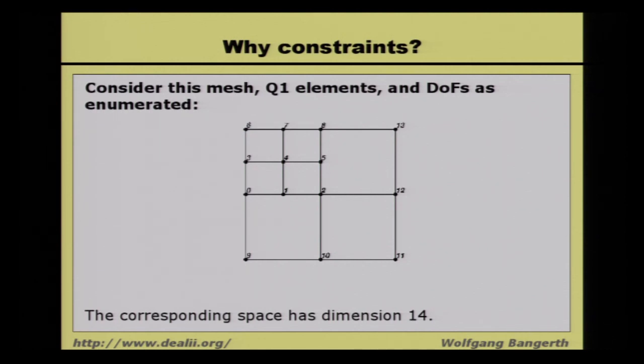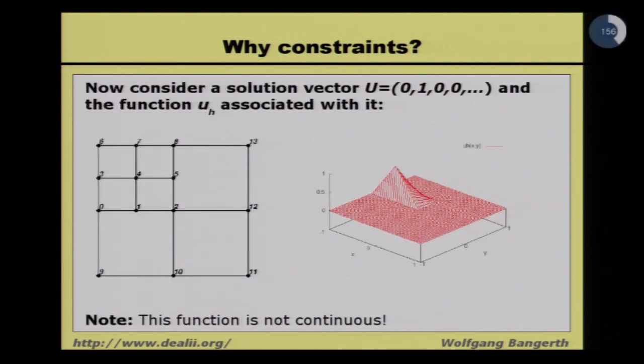So if you look at this, then you can look at the shape functions that are associated with each one of these vertices, for example. And what you will find is that if I define my shape functions in the usual way, that means that, let's say, if I look at shape function 9, at phi 9, then I would say it is 1 at vertex 9 and 0 at all of the other vertices. Okay? And between these, I have a bilinear interpolation. So for 9, you know how this function looks. It's the typical hat function.